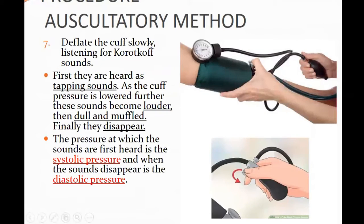After that, you are going to deflate the cuff slowly. With the help of this valve, you turn it counterclockwise to release the pressure and slowly deflate the cuff, listening for the Korotkoff sounds. These are the sounds that would be heard through the stethoscope when it is placed over the brachial artery. The Korotkoff sounds are first heard as a tapping sound.